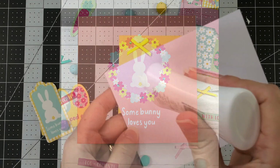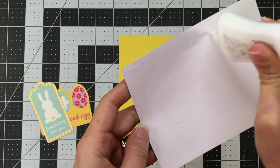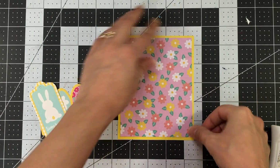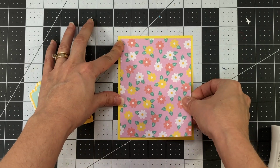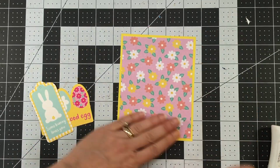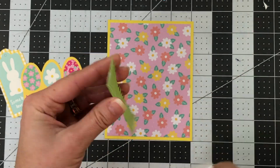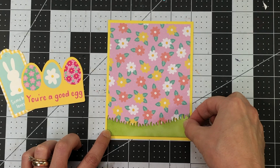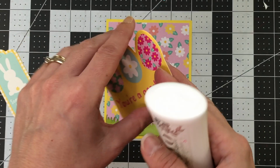For my next card, I have a piece of yellow solid cardstock from the Sherbet paper pad. I cut to 4 1/4 by 5 1/2. I'm adding the flower pattern paper. I cut the flower paper to 4 by 5 1/4. I also used a grass die and die cut a piece of grass out of green cardstock, and I already inked up the edges with some green ink. And I'm going to add it to the bottom of the card layer.